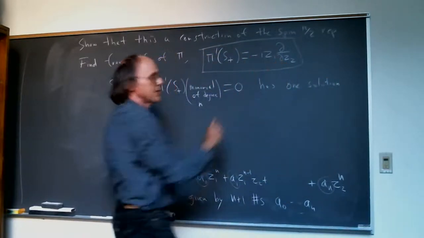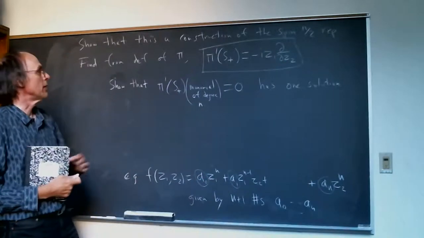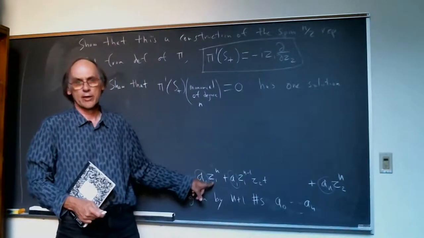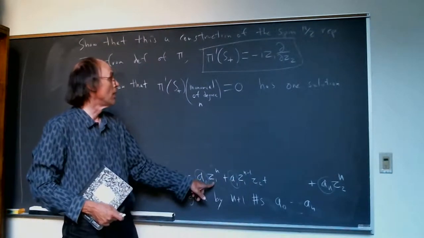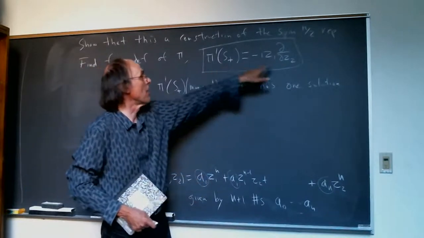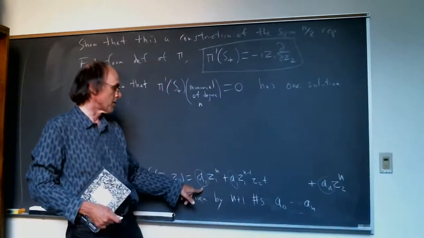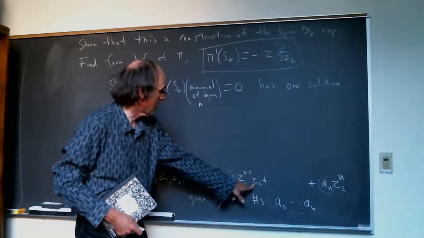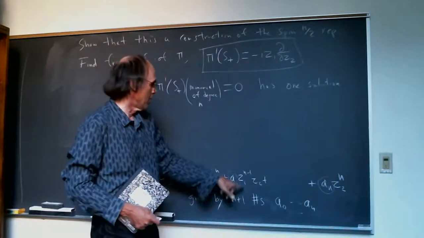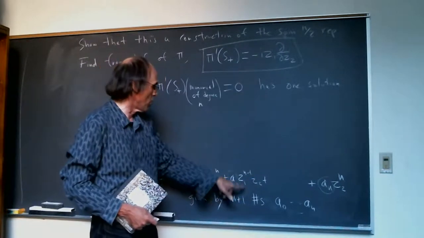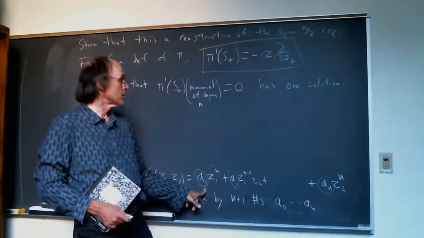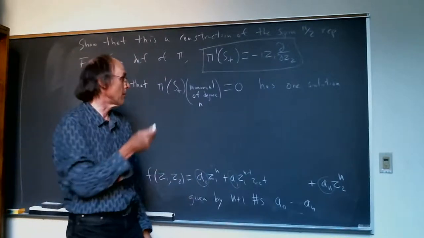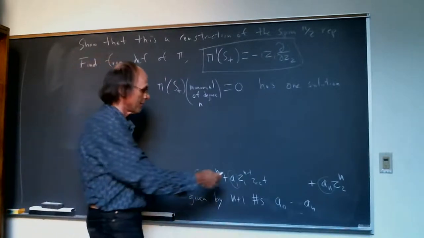It's going to be the things that have no d/dz2 in them. I think I've actually written it that way. This is then the highest weight vector, because if you hit it with this operator, there's no z2s in it, so you're going to get zero. Whereas if you hit this guy with the other operator, you're going to get rid of a z2 and add a z1, so you're going to move over here. So you can see that this operator explicitly realizes that abstract thing I was talking about earlier, that there's an abstract operator that takes you from one space to another.